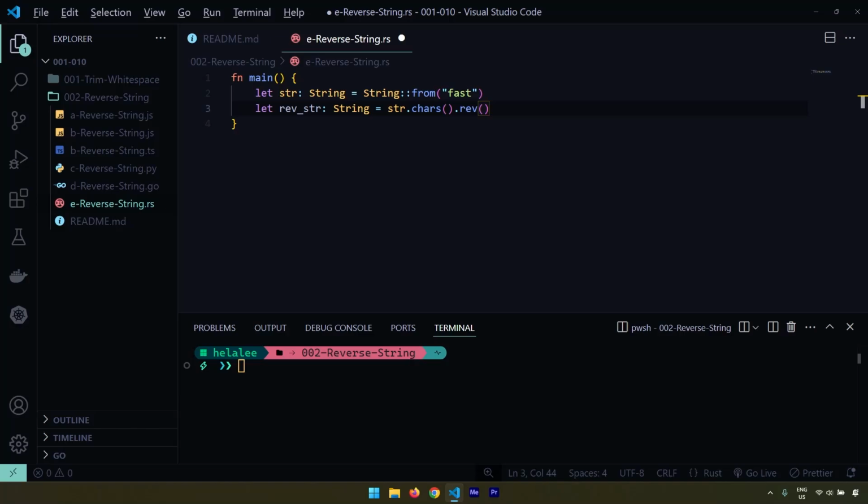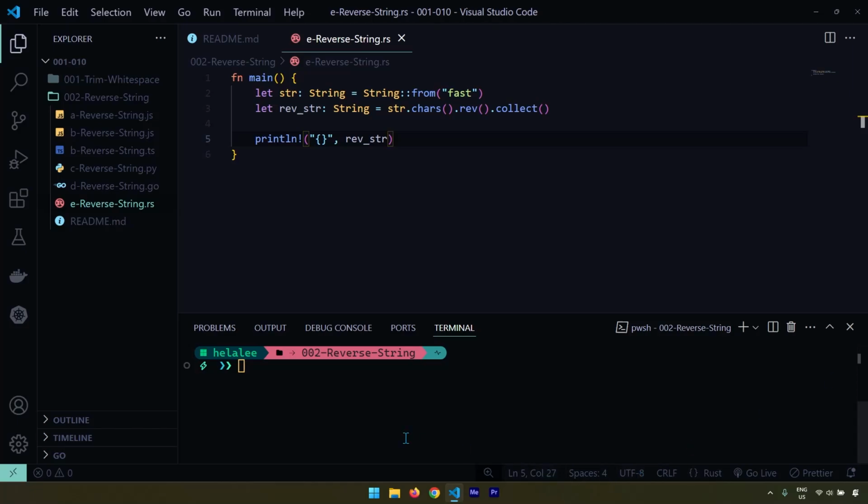And finally, we can gather them using the collect method and convert them into a new string. Basically, the collect method is going to gather the reversed characters into a new string. And that's it. Let's print this as well. Let's put in our placeholder and let's grab our reverse string.